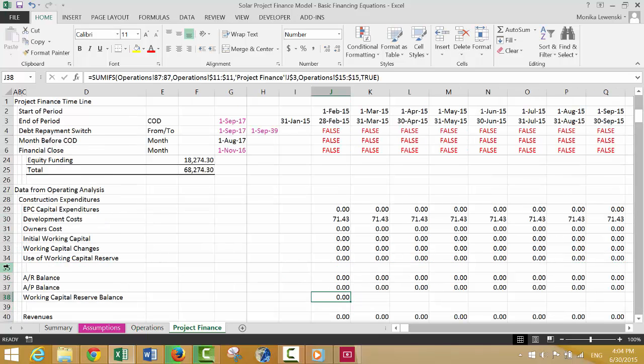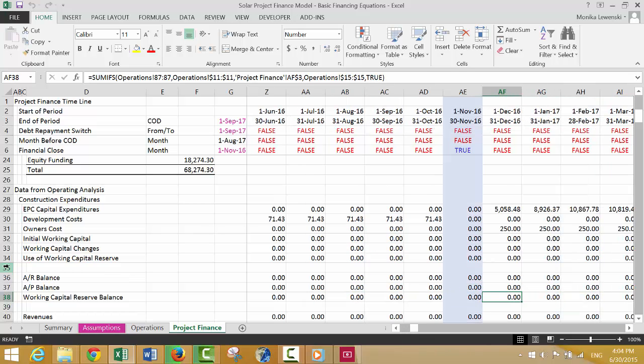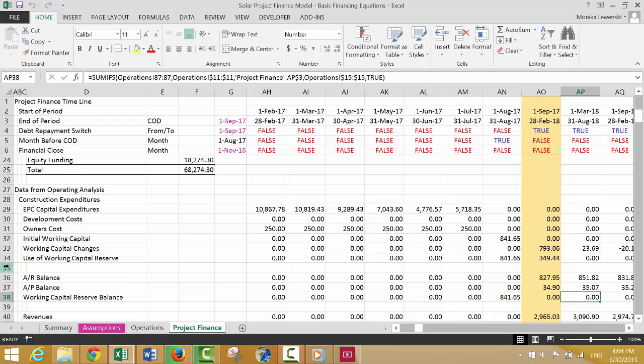And let's press Shift Control R. Oh, we have it only in one single time.